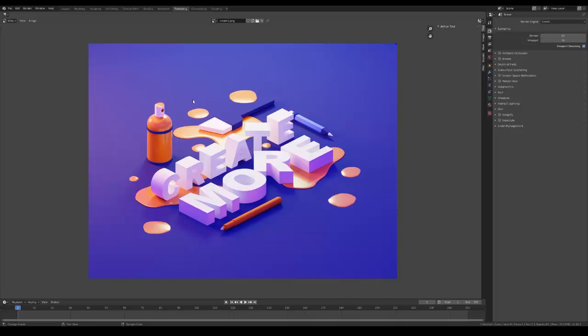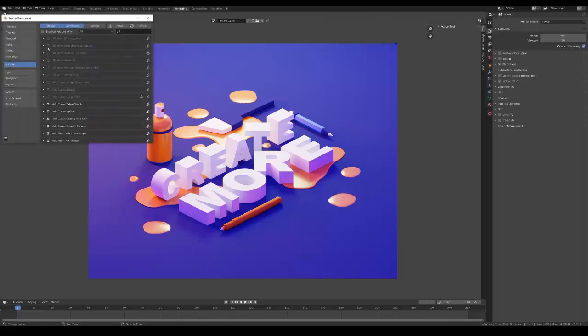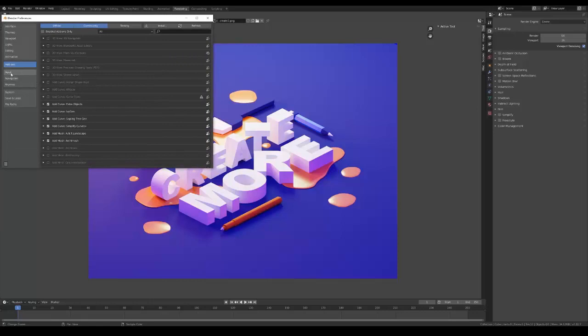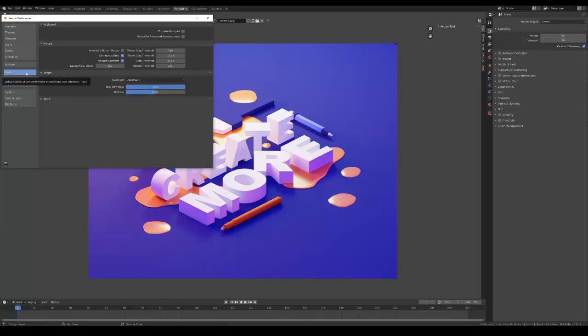So if you go here in the Edit menu and open up preferences, let me expand this a little bit. You will see there's an Input option here, and there's an option to emulate numpad, and here you can see the option to emulate 3-button mouse.